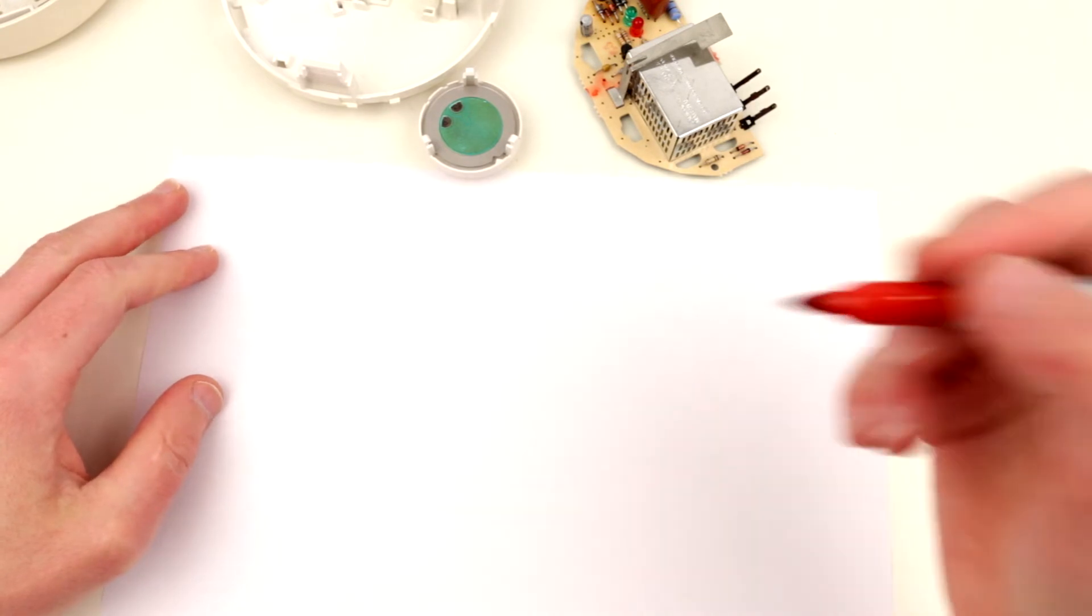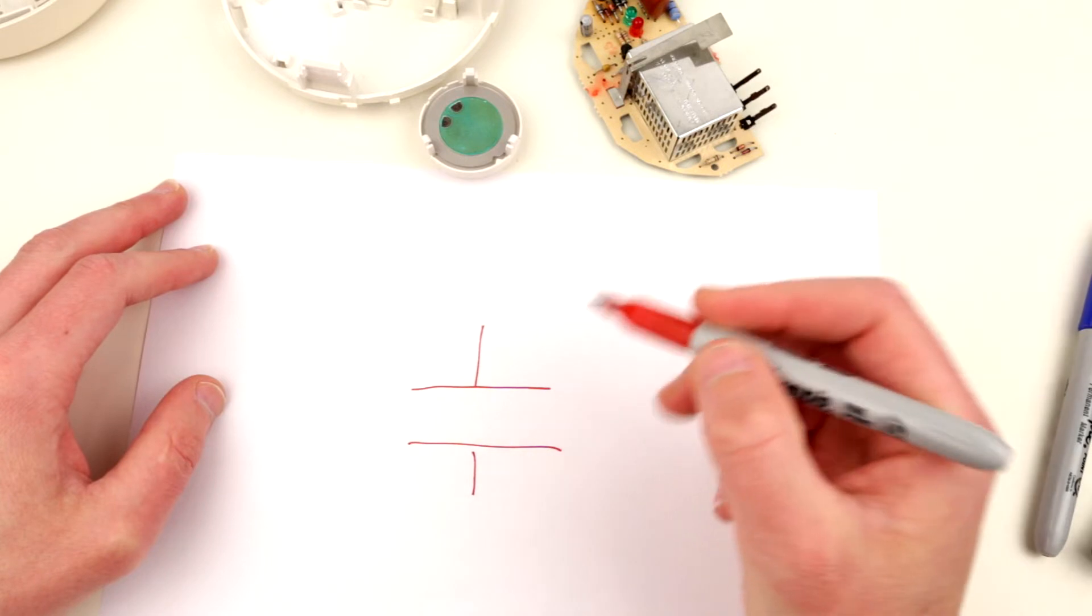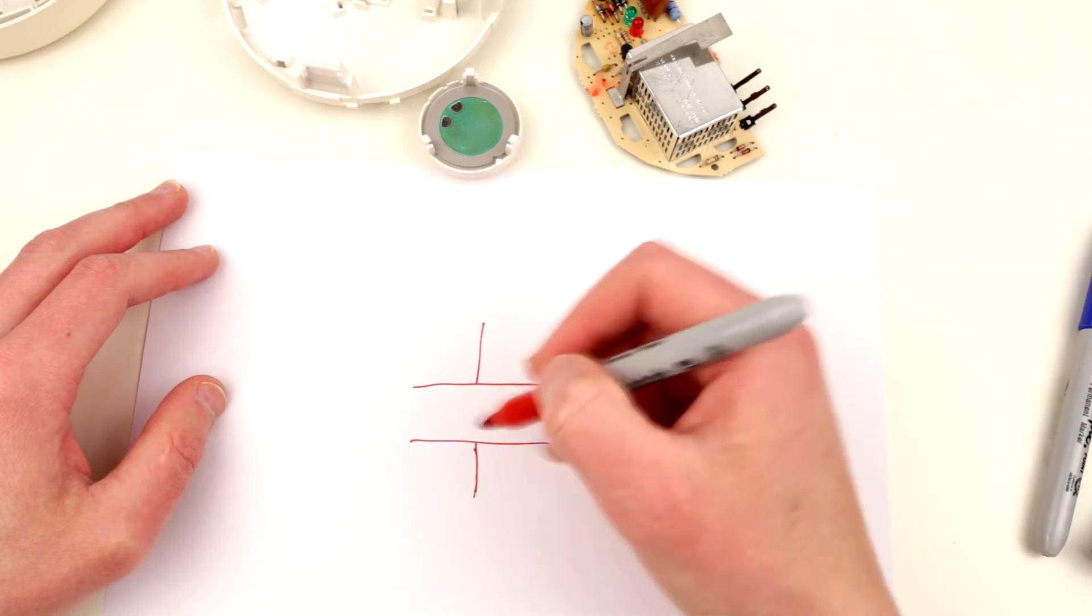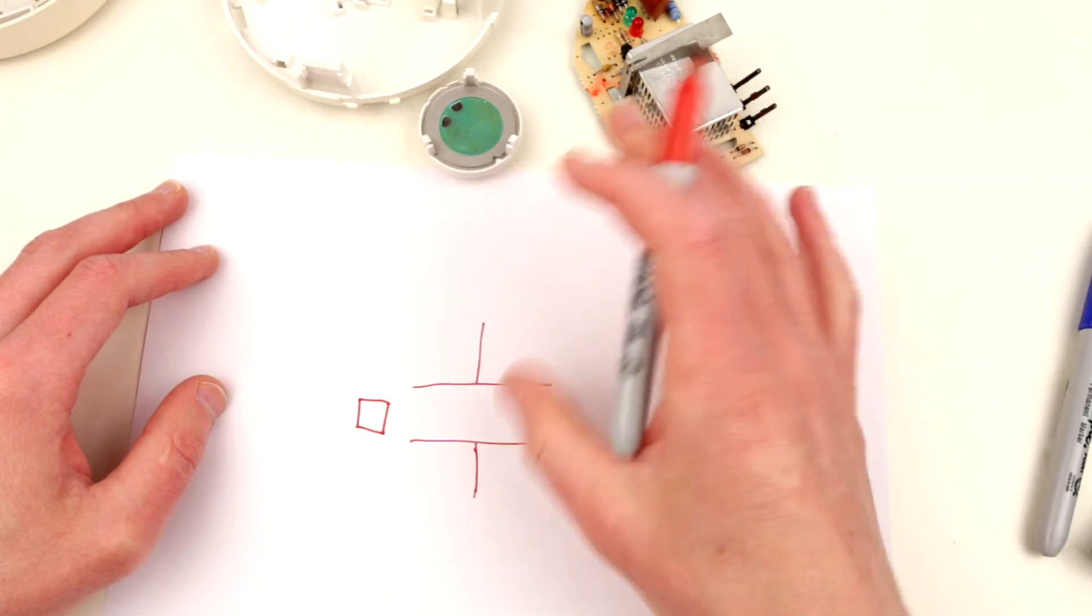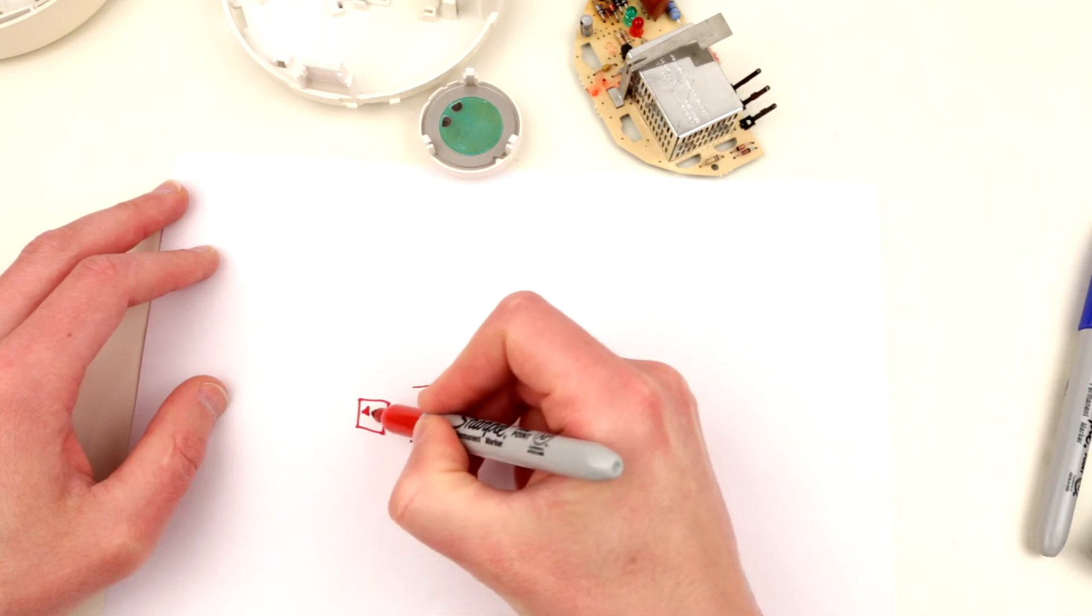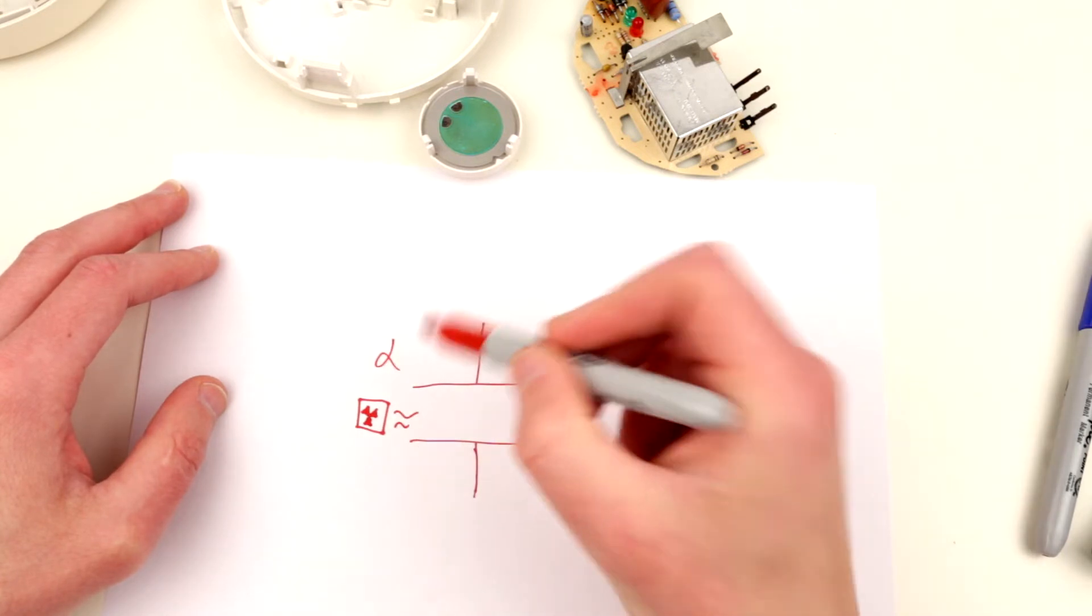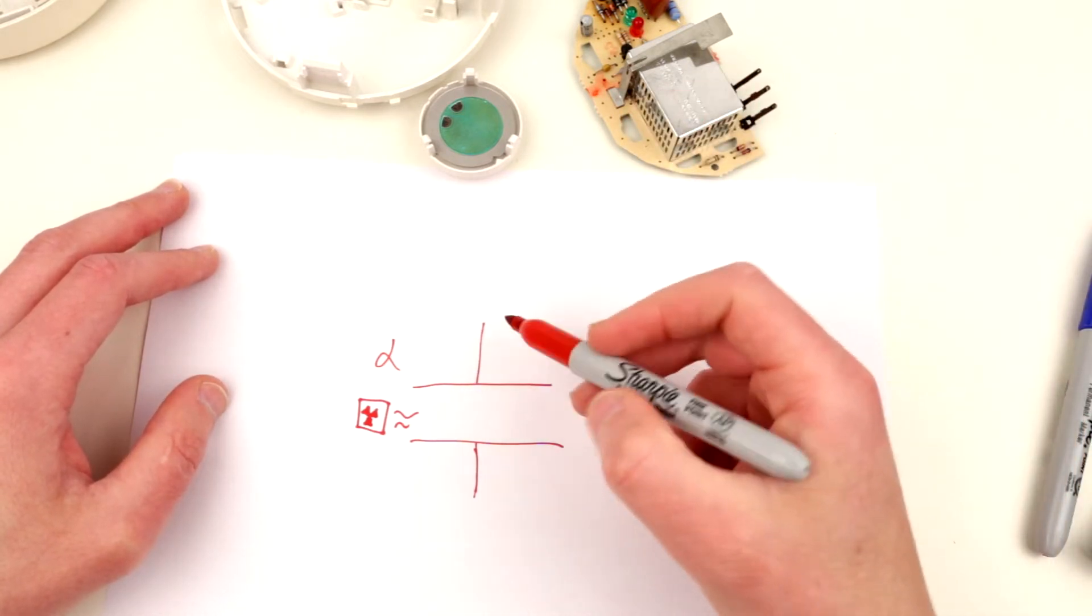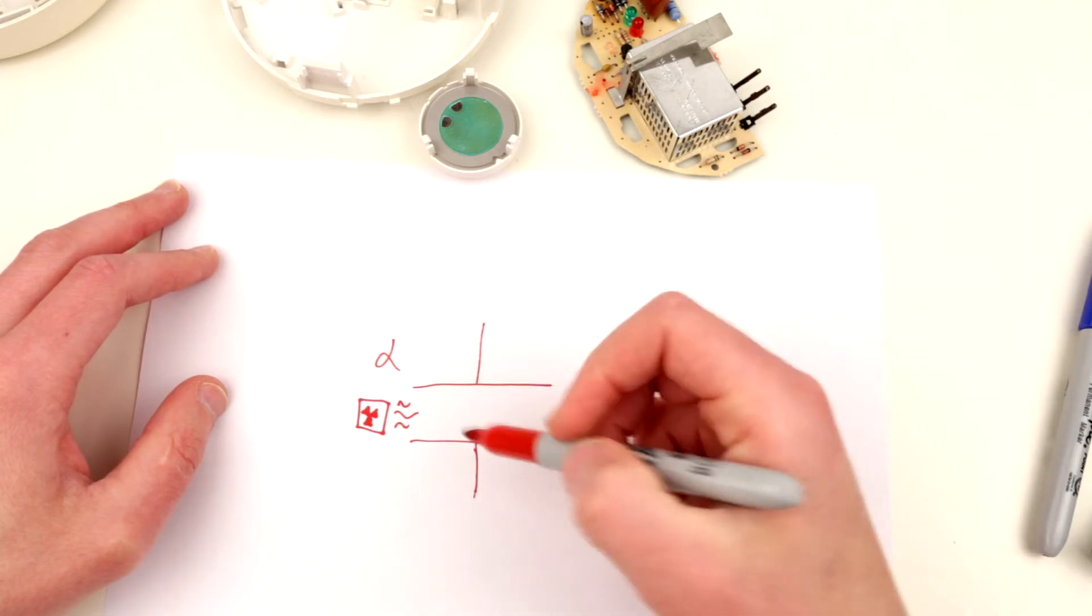Okay, so let's talk about theory here. So imagine this is our sensor. So it consists of two plates. And those two plates are essentially anode and cathode of this cavity. And there is also a radiation source over here. The specific design of the sensor, it looks like it's a little bit different over here. I will draw it because I actually looked it up a bit closer. So here is the radiation source. It's going to emit some alpha radiation over here. So alpha radiation is relatively safe and the safest type of radiation of all.